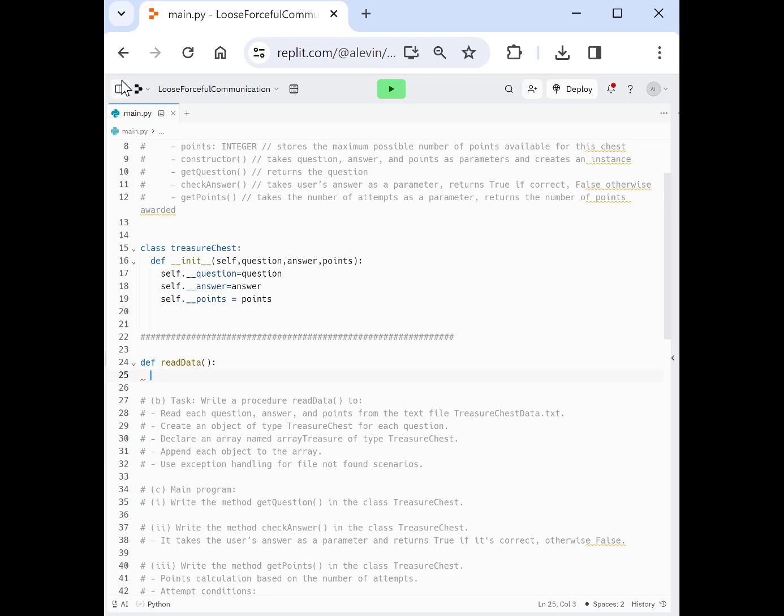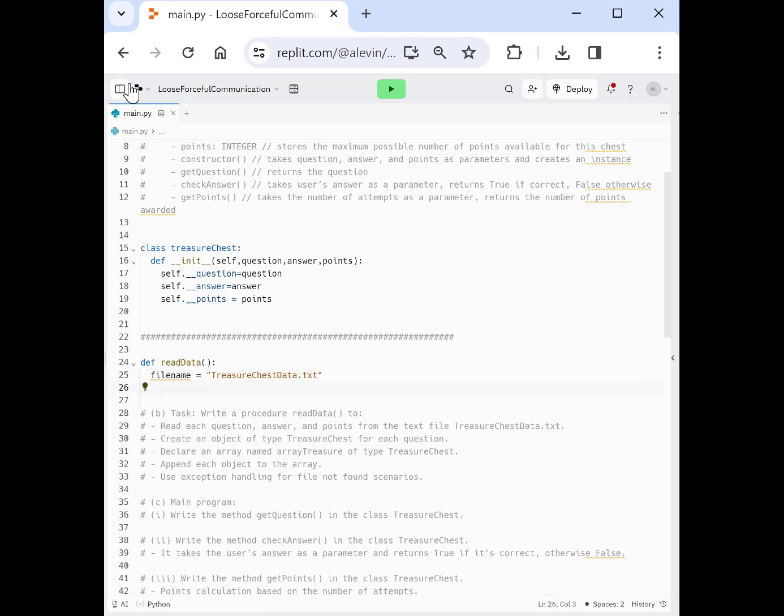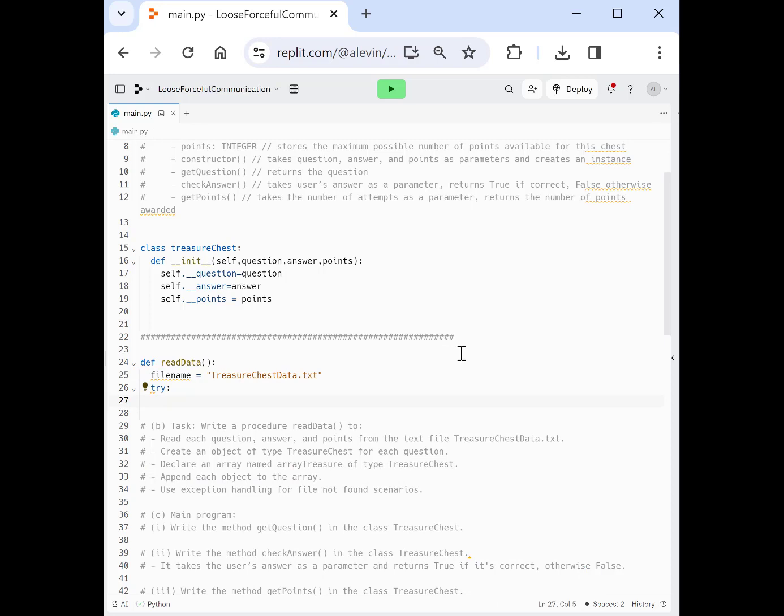It wants us to open up a text file called treasure_chest_data.txt. But it also wants us to use try and except, because it says exception handling. So try: file equals open file name.